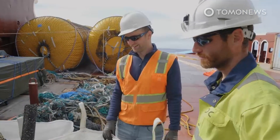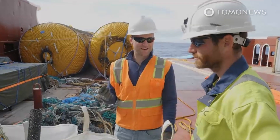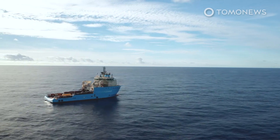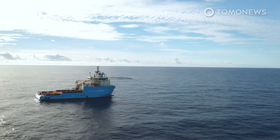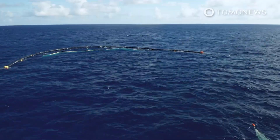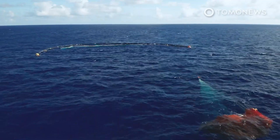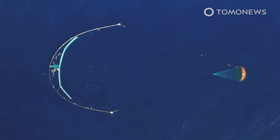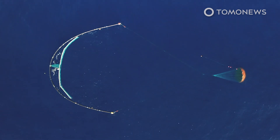However, widespread doubts about the project's viability in the face of so many design failures still persist. Speaking to Deep Sea News regarding the original design issues, Miriam Goldstein, Director of Ocean Policy at the Center for American Progress, said: "I certainly hope they will be able to get it to work, but this is a very difficult environment where equipment breaks, which is why you normally do things closer to shore where things are easier to repair."